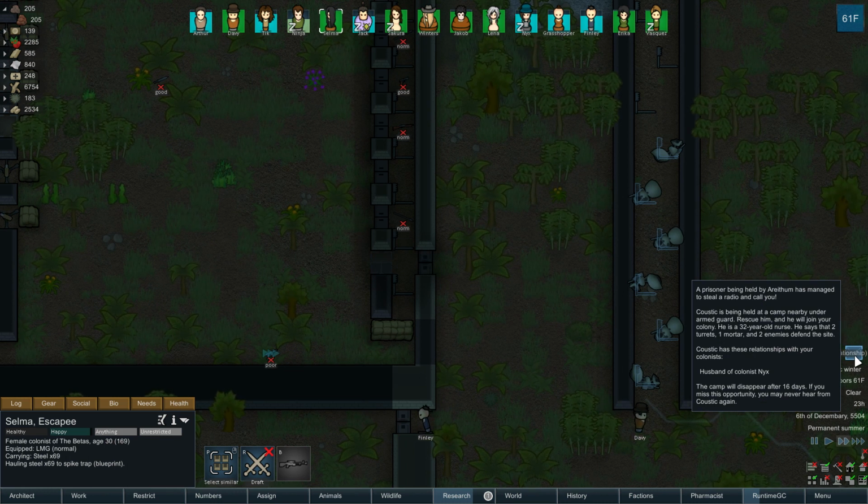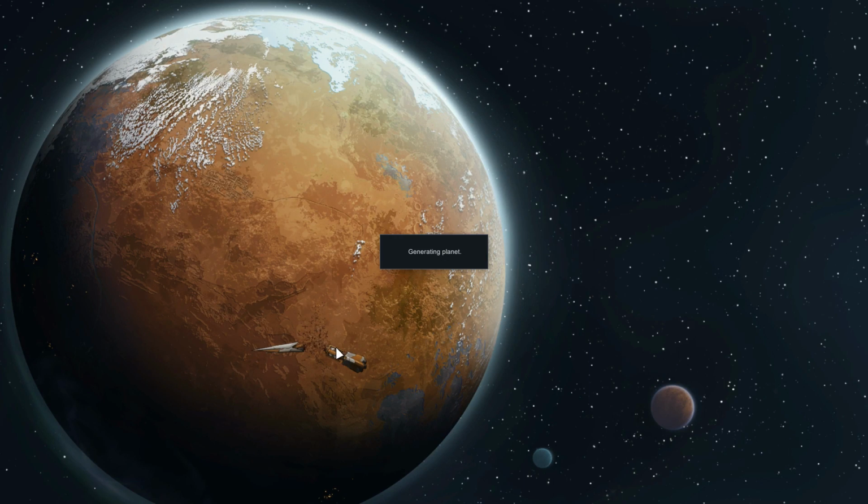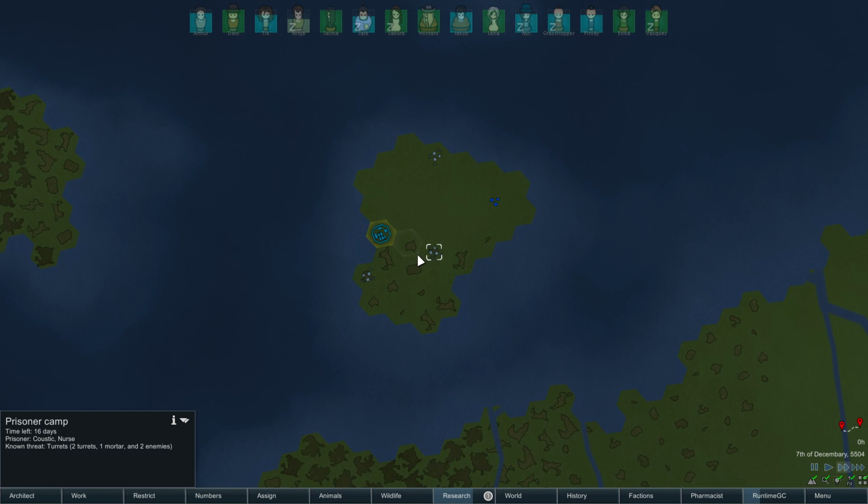Prisoner rescue quest. Husband of colonist Nix. Acoustic is being held at a camp nearby under armed guard. Let's just go look at the location. I haven't done one of these forever. But with the repeated raids, these can be rough. And you get the repeated raids no matter where you are. That is very close. Known threat, 2 turrets, 1 mortar, and 2 enemies.